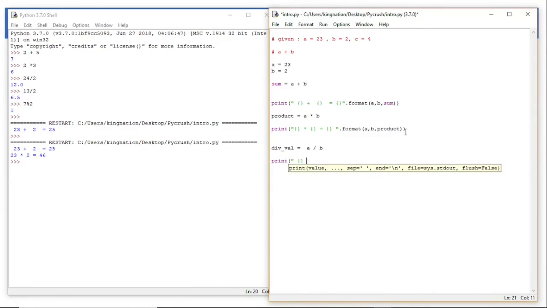I'm going to hold A here, divide, hold B here, then the answer here. Dot format A, B, div val.